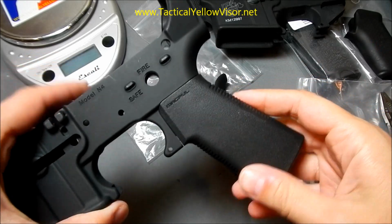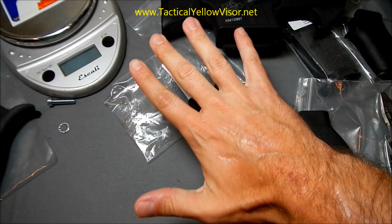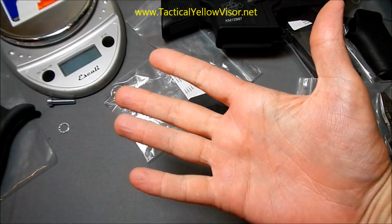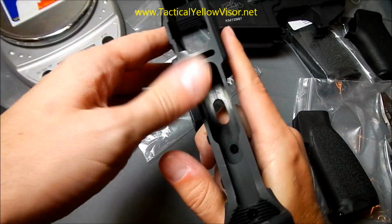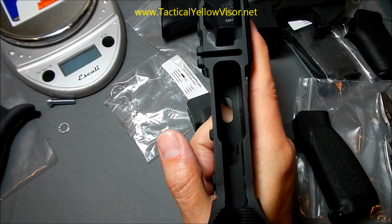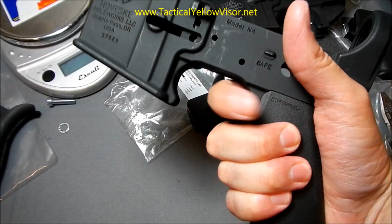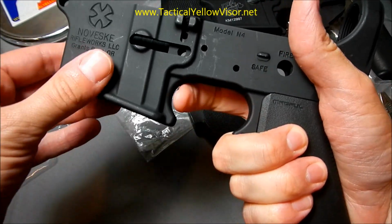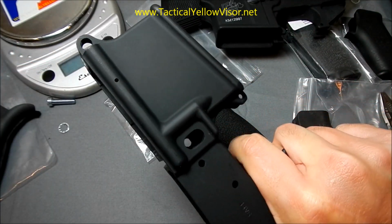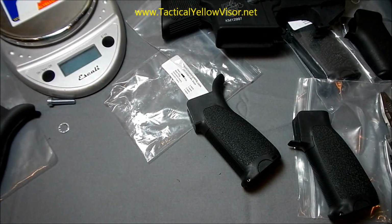I've used the MOE-K grip, and for me, my hands are not super big, but I have long fingers and don't have very meaty hands, so the distance from the web of my hand to the tip of my trigger finger is pretty far. I found the K grip to be kind of ridiculous for me, bringing almost my first knuckle into the trigger, and because of that, found it to be pretty useless.